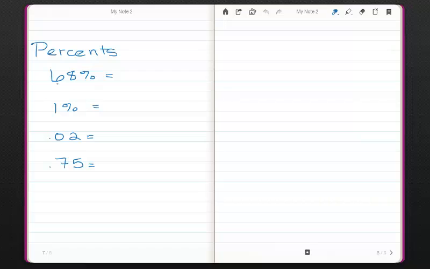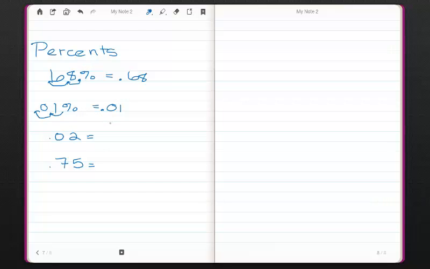Whenever we do this, if we have something like 68%, changing from percent to decimal means that we move the decimal point 2 places. So here at 68% we have a decimal point here. And we want to move it to the left 2 places. So it would move like this, making this 0.68. Similarly here, 1%, we're going to move this to the left 2 places. Now notice if I move it 1 place here, there's nothing here, so I'll just stick a 0 in front, because 0.1 is the same as .1, and move again, giving me 0.01.